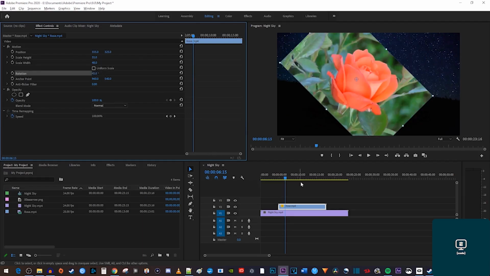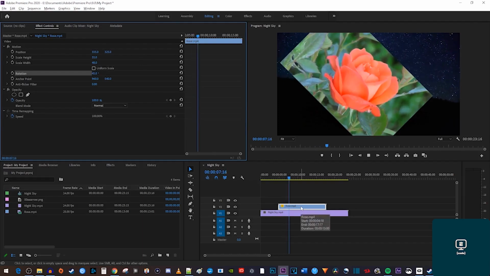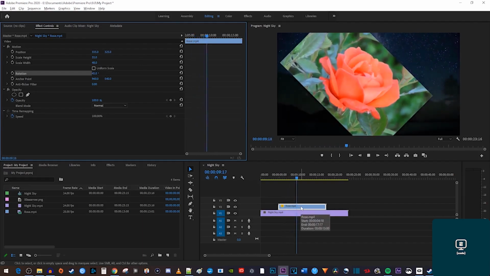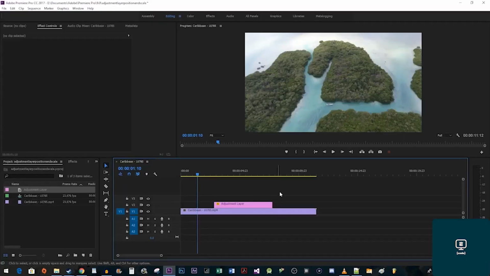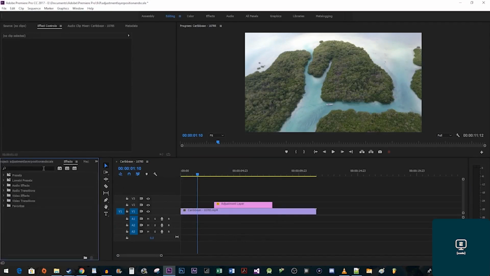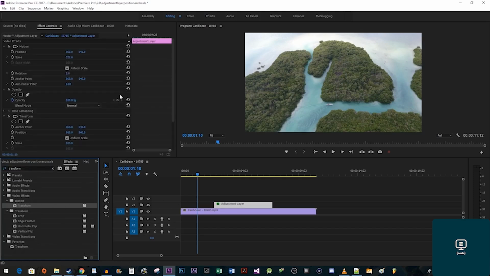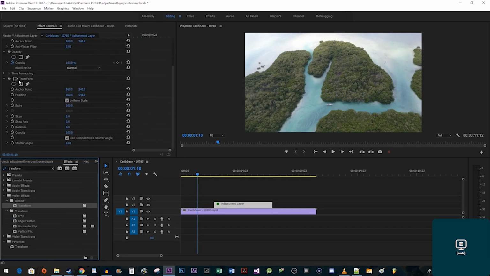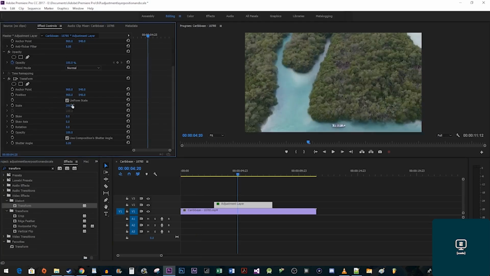Now remember that while I used a video for this example, using effect controls like this will work the same for images as well. To get started, I just added a video track with an adjustment layer on top of it to my timeline. Let's begin by heading over to the Effects panel. Type Transform into the search box. Then drag the effect onto the adjustment layer. Go up to Effect Controls for the adjustment layer and scroll down to the Transform effect. Now you're able to change the scale, position, or whatever else you'd like with this effect.